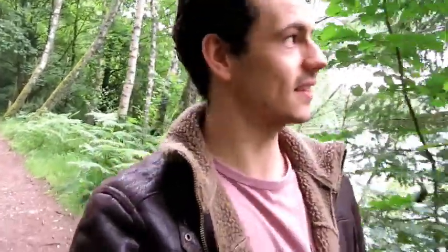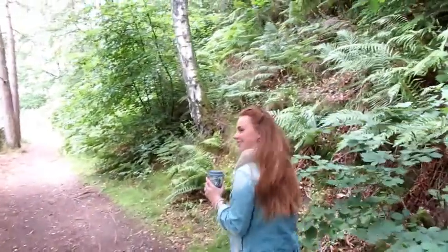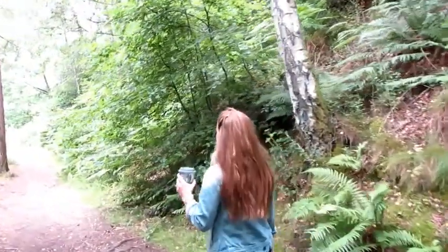We're now down by Loch Faskily, as you can see behind me through the trees — pretty hill! We'll see if we can get any nice pictures while we're down here. It's a nice walk, we're actually almost halfway through it already. It's very easy, there are no hills or anything, just nice and peaceful. I think a lot of people go on the Dunmore track, but this one — the path isn't as defined, it's more of a dirt track — so much quieter and more peaceful. Well, until Elaine comes along and starts singing all her songs. She's been whistling for the last 200 metres. Whistling is nice — she's got a great whistle!